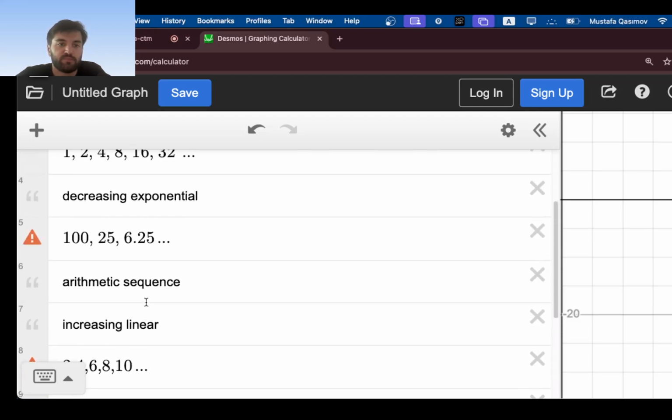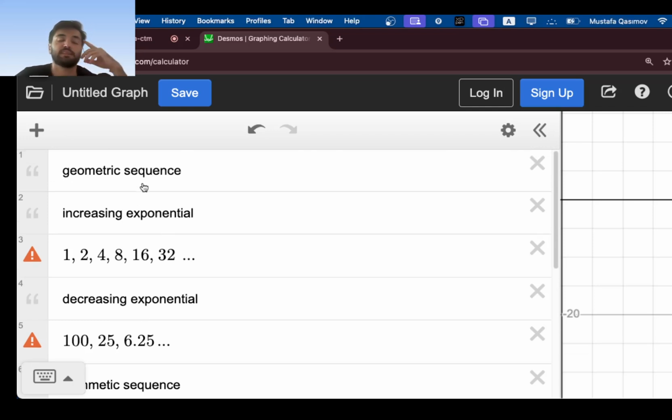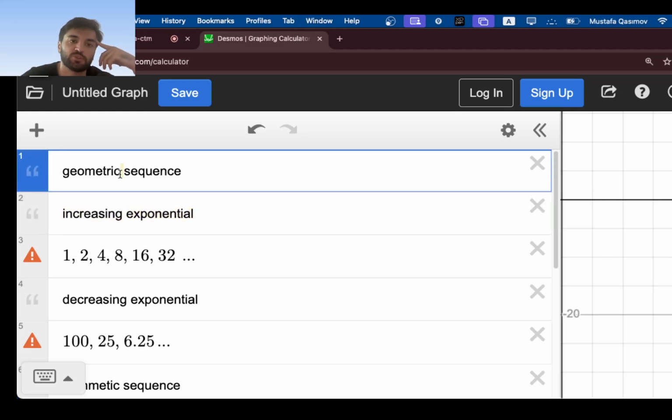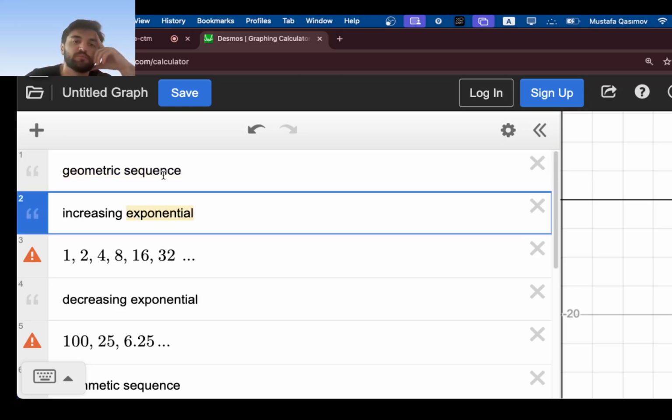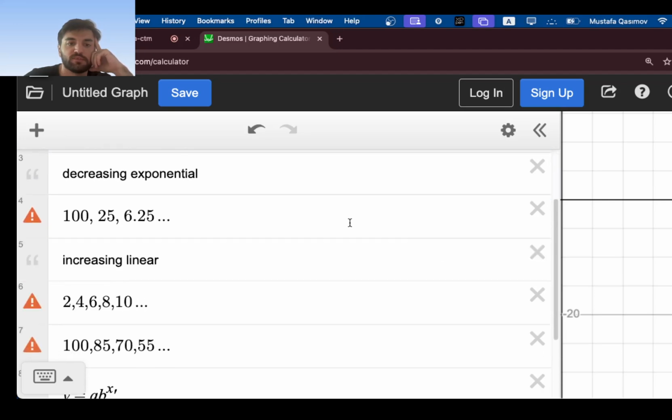Okay, and what does that have to do with sequences? I say that we don't have exponential function in school. Probably you didn't see. Instead of exponential function, you probably see geometric sequence. And we don't have geometric sequence in the SAT. So they are the same. Geometric sequence and exponential are the same. Instead of saying geometric sequence, they say increasing or decreasing exponential. Okay, so we don't have generally sequence here.